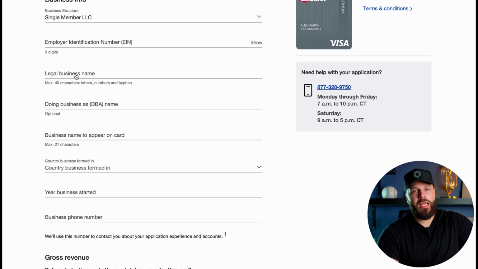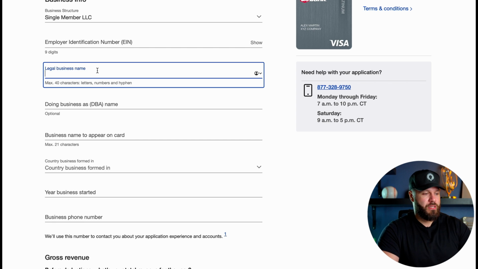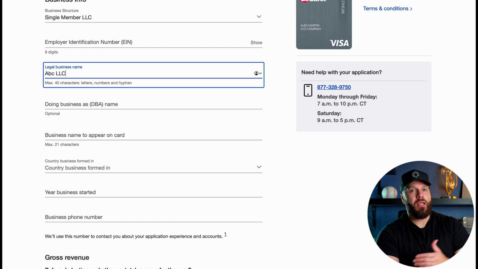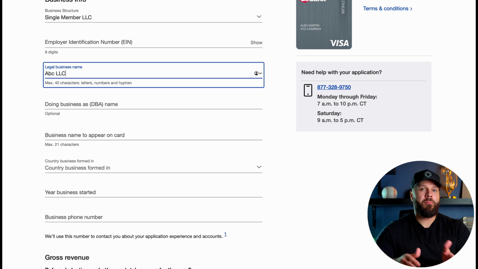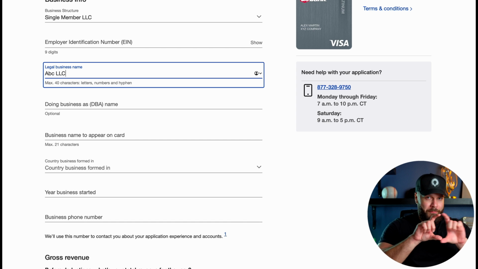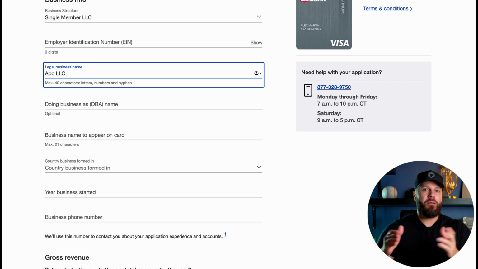Now your legal business name, this is exactly how it reads with the IRS and with the Secretary of State for your business. I'll give you an example. If your business is, let's say, ABC LLC, but over on the Secretary of State, it says ABC Limited Liability Company, you want that back end to say the same thing, limited liability company.